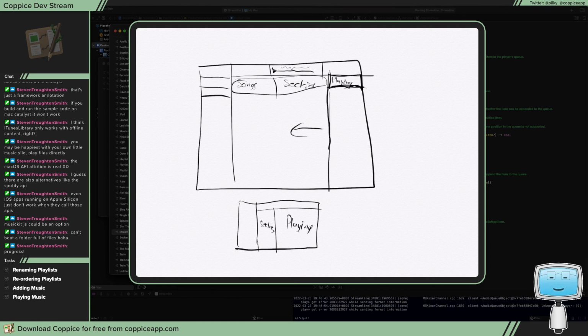So like this entire thing is everything dedicated to playing is in there. Yeah, I think that would actually work really well. So you have your playing mode, you have your edit mode, but they're basically in a split view. Yeah, I think that's the way we'll go with it.